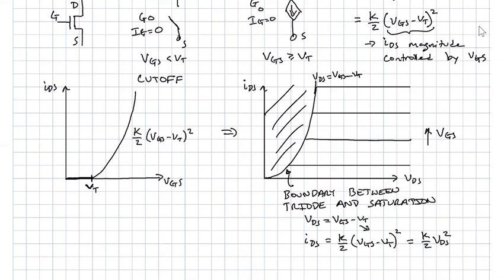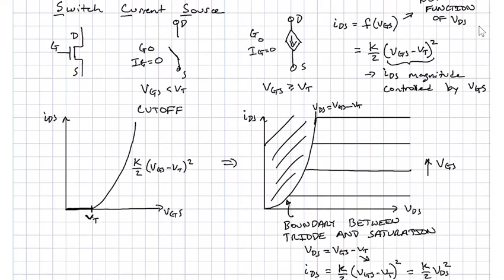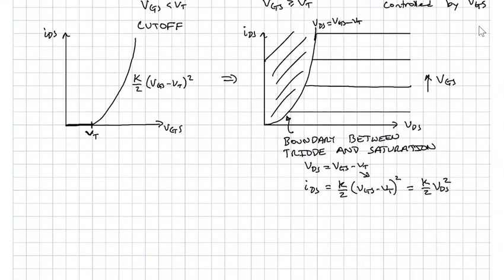Okay, so let's summarize this and then I'll say a couple words about this K constant. We looked at the equivalent circuit elements that we would use either in cutoff or in saturation mode. We looked at the IVs, and so we can basically write down our rules for the current. So our IDS current is going to be K over 2 (VGS minus VT) squared. And our conditions to get there, first one, have to turn the device on. So VGS has to be greater than or equal to VT.